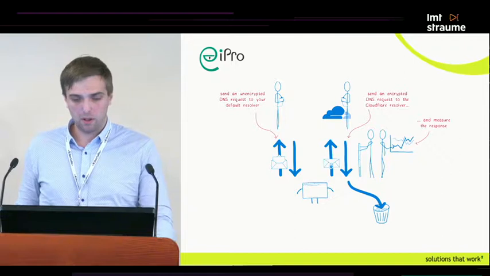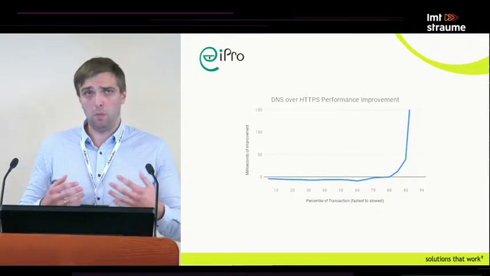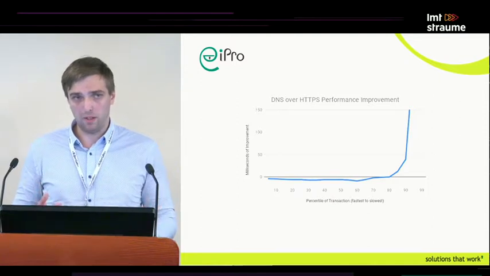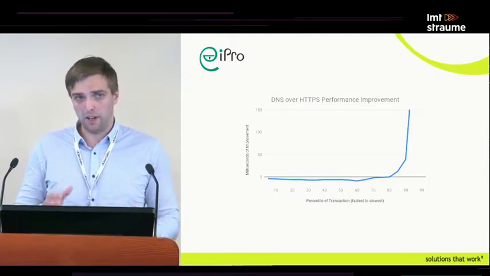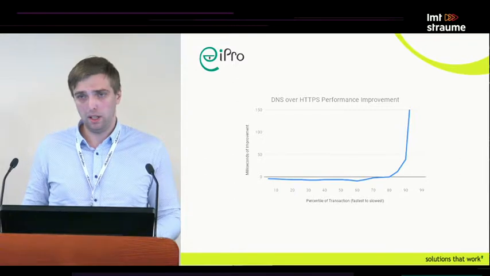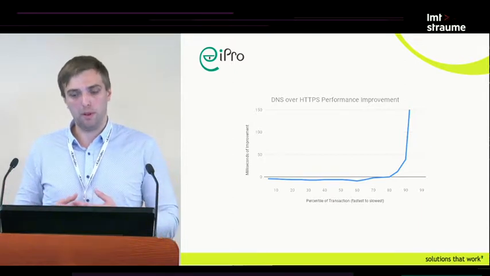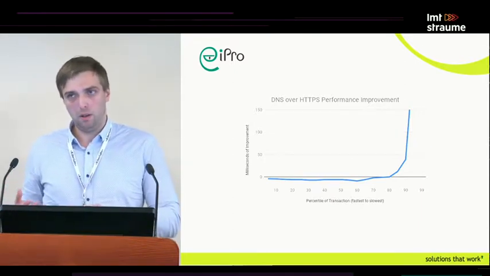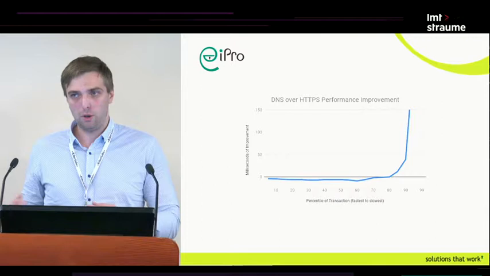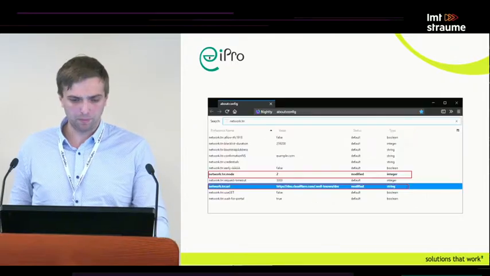So 25,000 users participated, and this is the graph that they came up with. What the graph shows is that on the fast queries, regular DNS is faster. It's about 6 milliseconds faster, but it's a price you have to pay for privacy and security, obviously, and it's not really that much of a difference in your browsing experience. But what was interesting, when the regular DNS took longer to respond, DNS over HTTPS actually responded much quicker. So that's an interesting concept that they came up with.